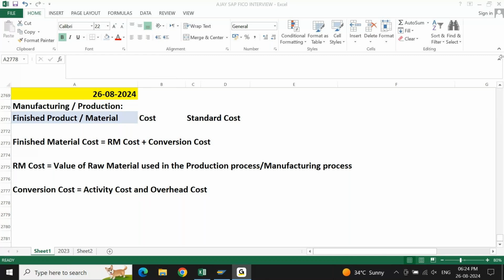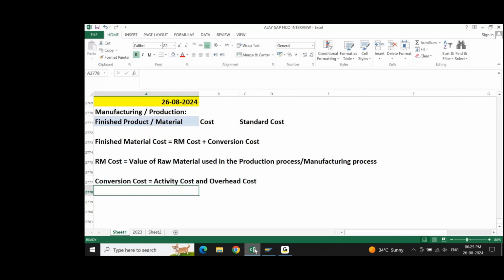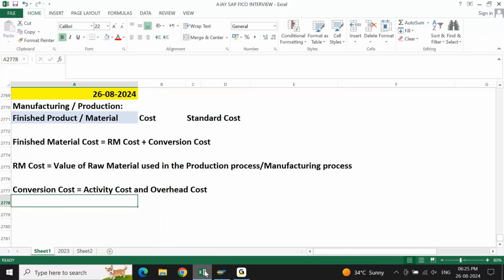I can say my overheads are 5% of my material cost or my works cost or my other overhead is based on 2% of my prime cost. Anything. In short, you can put overhead based on any percentage basis or you can put overhead based on a fixed overhead basis, meaning overhead can be a fixed amount, overhead can be a variable amount based on the percentage. Most likely these overheads are calculated based on the percentage, either amount or percentage. It is immaterial at this stage. We will try to understand there is something called overhead. In short, overhead cost. There is something called activity cost.